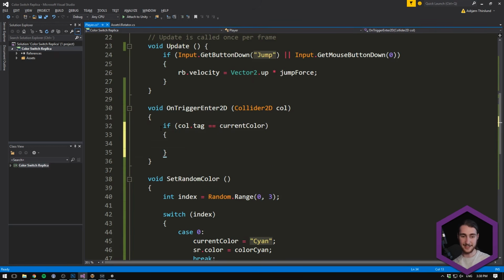And if it is, we pass without anything happening. However, if it is not, we messed up and bad things will happen. So we'll go in here and throw a game over.